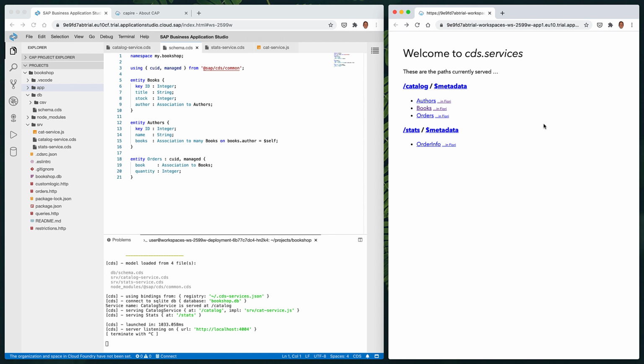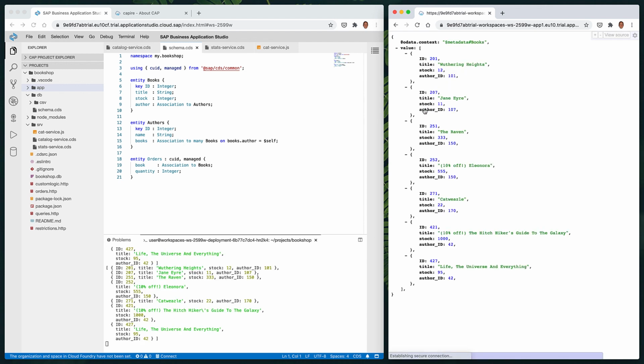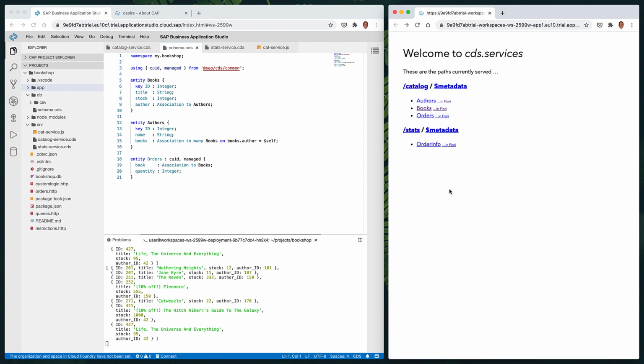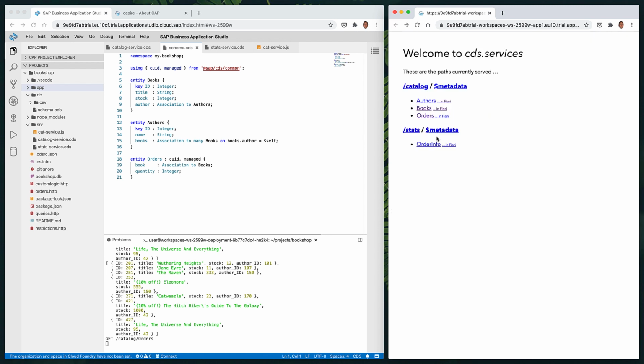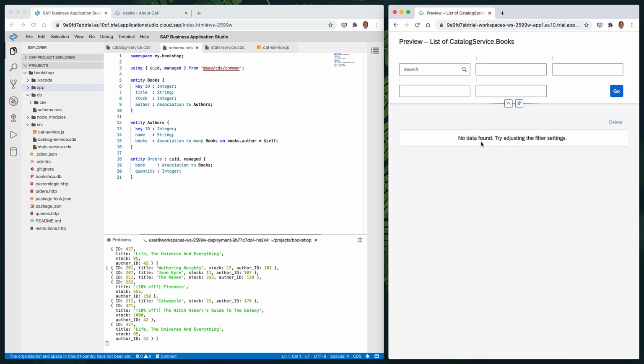If you've been looking at this Welcome to CDS Services page, you'll see, for example, that within the catalog service, we can go and have a look at the books entity set, or the orders entity set. But also next to each of these entity links, we have a dot, dot, dot and a Fiori link. Now, if we select one of these, we'll see that what we get automatically provided to us by the CAP framework is a Fiori list report ready for us to build upon. Okay, it's fairly empty so far. For example, we don't have any titles for these fields here, but it's a great start.